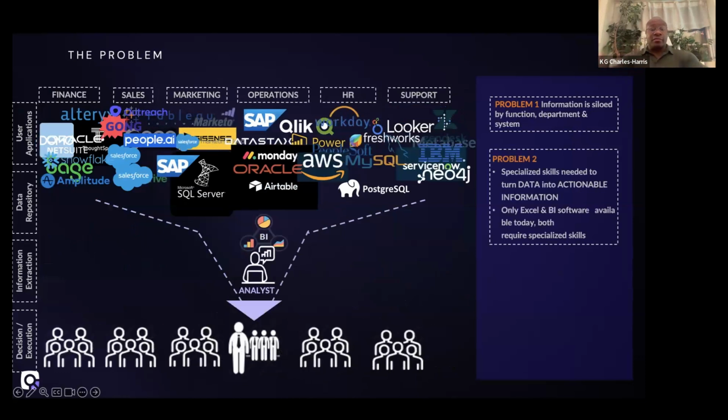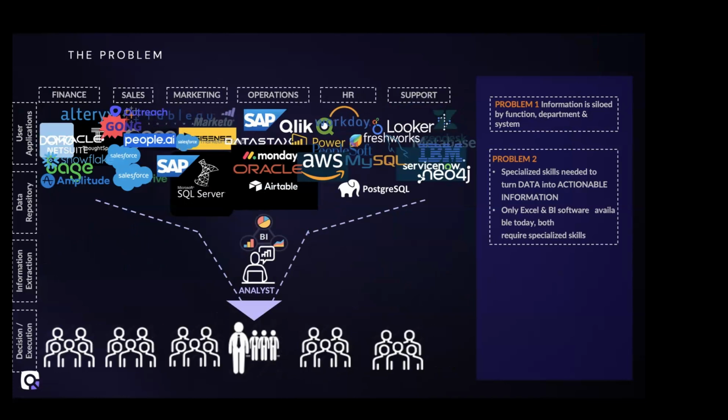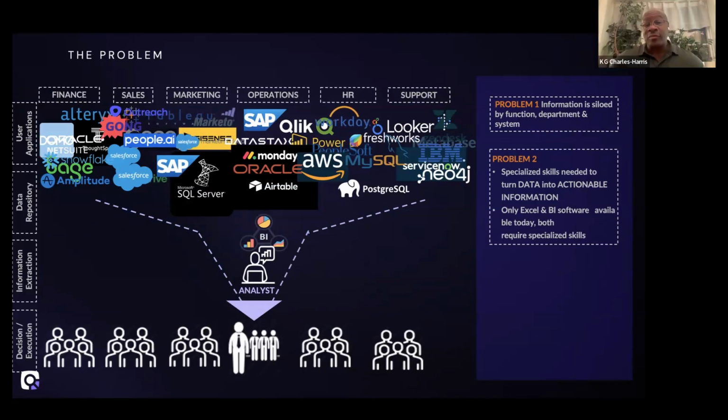We've tried to solve it. And we've tried to solve it by the business intelligence industry, where you get an analyst that is collecting all the data, accessing the data sources, creating charts, and so on. They are always behind, always working hard, and they're trying to turn this data into actionable information. So today, really, you have Excel and business intelligence software, which is even more complicated.